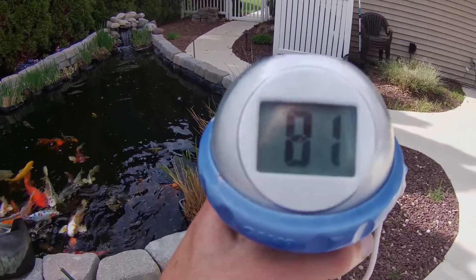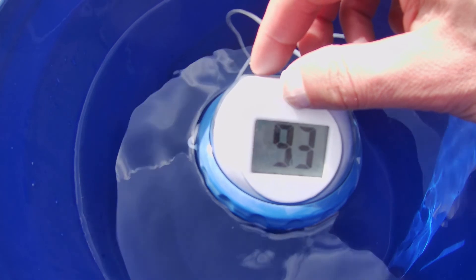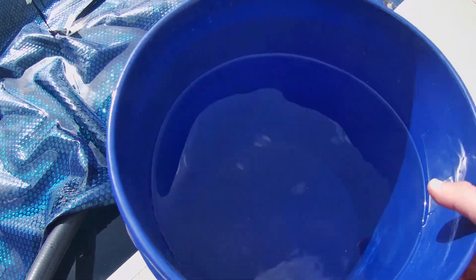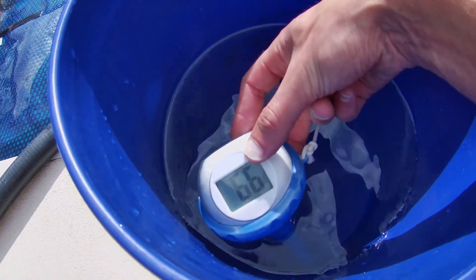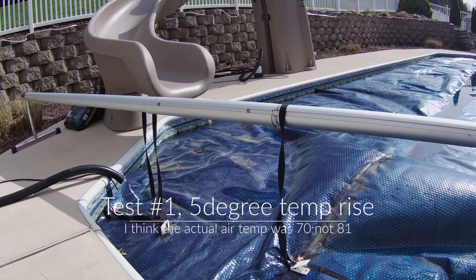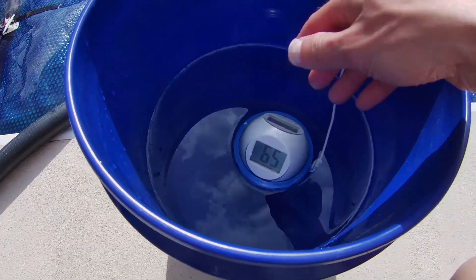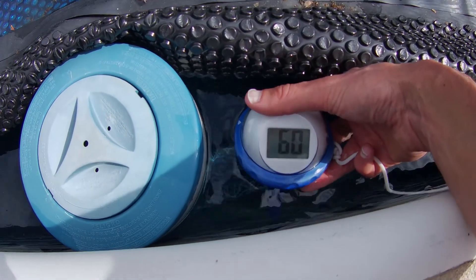We finally got a sunny day, so let's do a temperature check to see how well the solar panels are working. Air temperature is 81 degrees. Initial reading was around 101, dropping down to 93. I'm going to dump this water in the pool and do another check. The temperature of the water coming out is 66 degrees. There was water laying in there that was really hot, but once that water got funneled through the system and it pulled the cold water through, it did not raise the temperature as high. The pool temperature is 60 degrees.